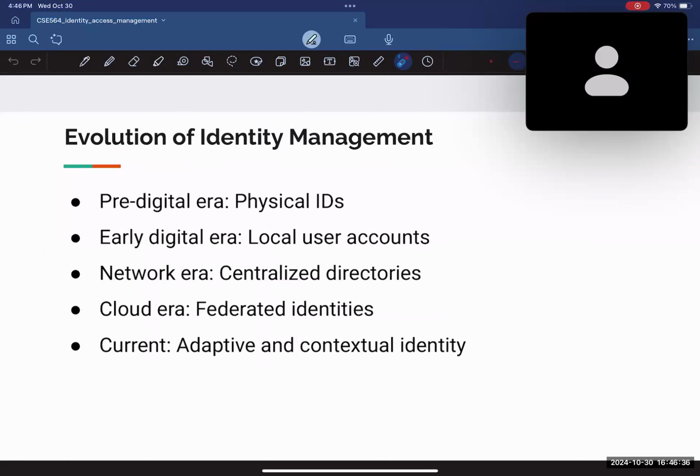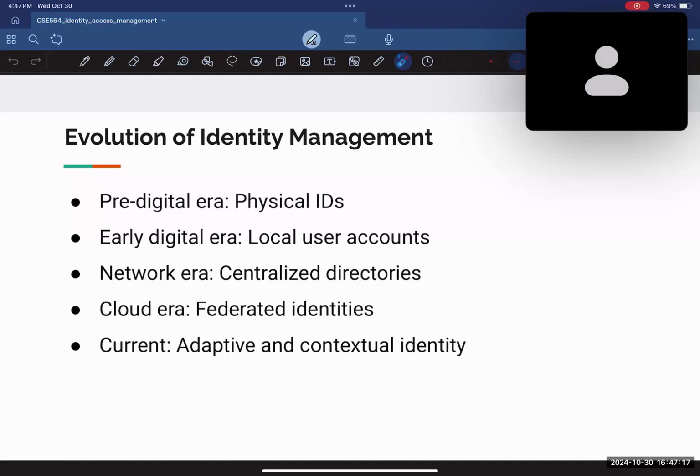But when the digital era came, each system used to have its own users. So it's not centralized, and you are not able to control identity within the organization as a whole. It depends on the particular system. For example, I have one system which hosts the HR database. There is a particular person assigned to that system who is only able to access that local computer and those resources. So if I wanted to share that data or that computer, it was very difficult for me in the initial stages.